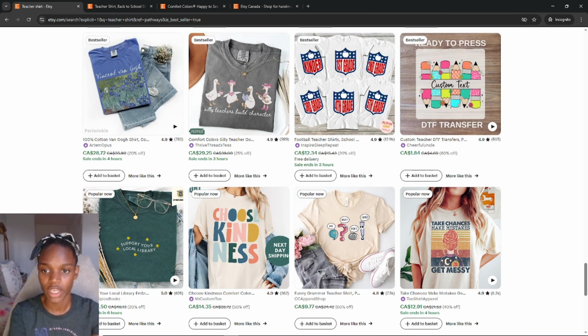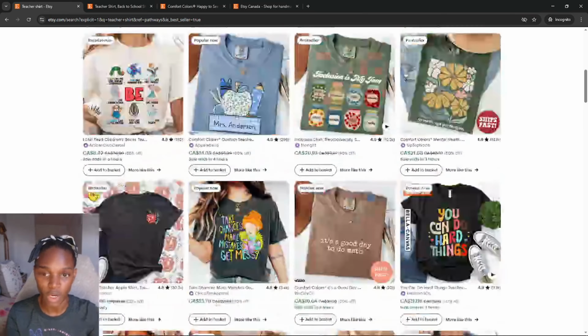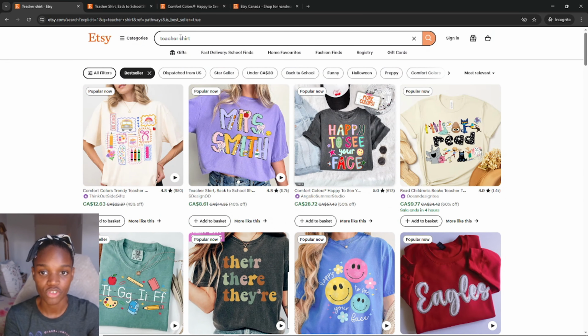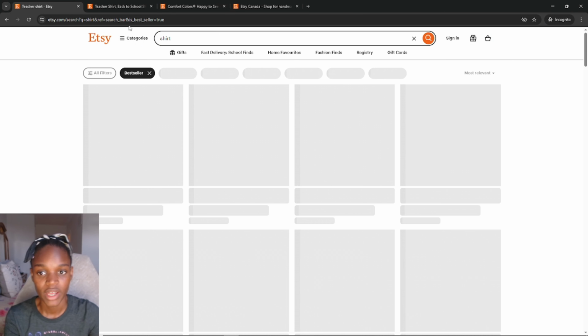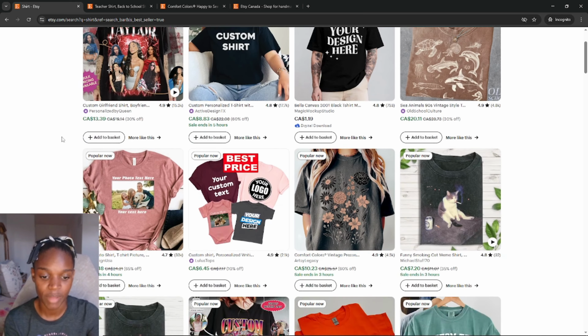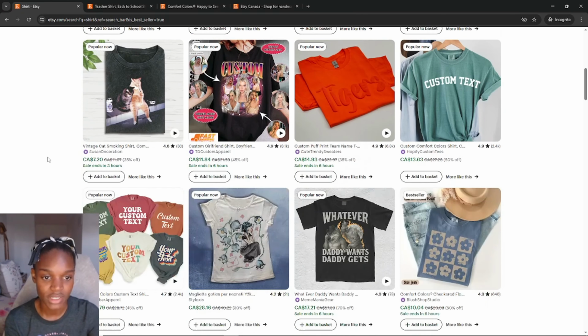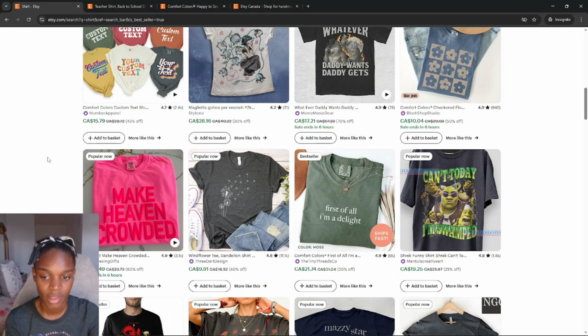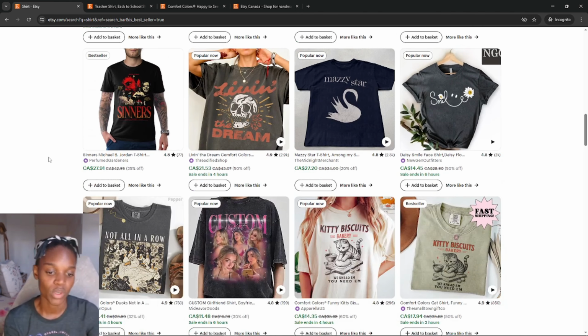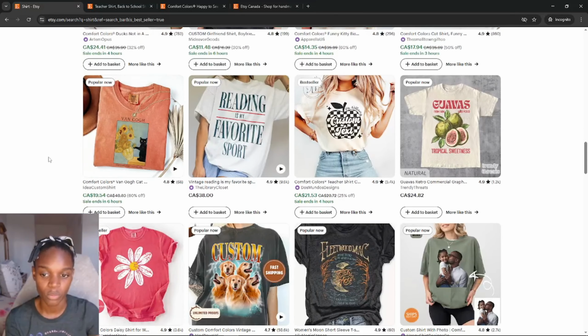Okay, we're at the end of this page, and we could keep going and looking at more. Another category I'll sometimes look in is just shirt. I'll search that, make sure I have bestseller on, and I'll look to see what comes up. Maybe I can see some things that were popular when I search something else up, or some crossovers, and I'll just see what is working.